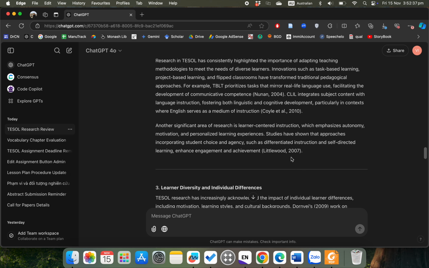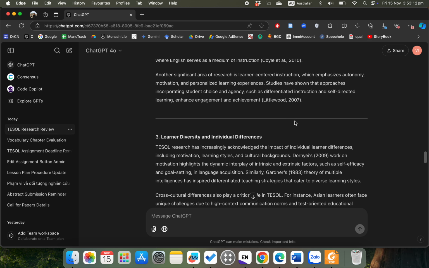Now, in academic writing, we want to aim for references within 10 years, best within 5 years. So if it is 2024 right now, the references that I expect should be from 2019. But most of the references generated by AI like this tend to be way into the past, like from 2007 or something. It's almost roughly 20 years ago. So these are not up to date references.